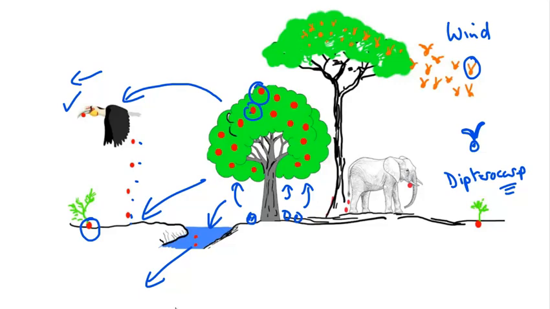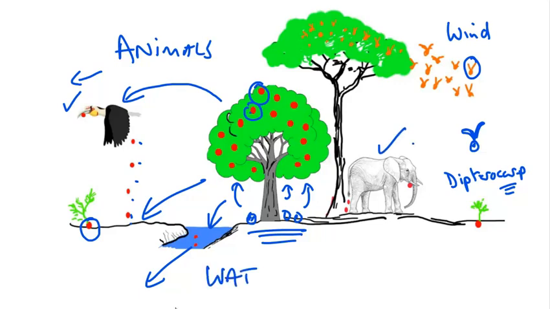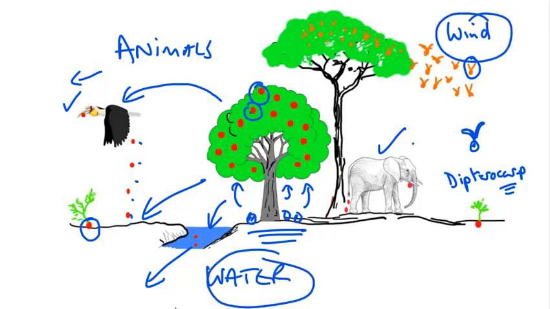And so in summary, to remove the fruit away from direct competition with the parental plant, we have animals such as birds, elephants, pigs. We have water dispersal, and of course wind dispersal here. These are the three classic methods in which the seeds are dispersed away from direct competition with the adult plant.